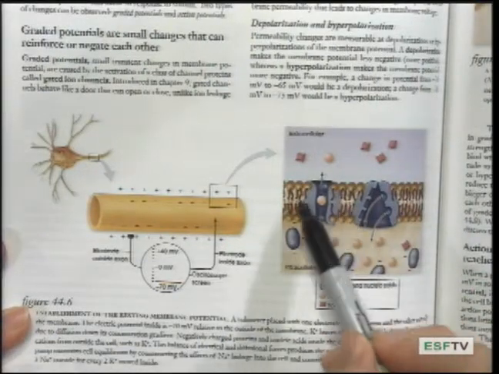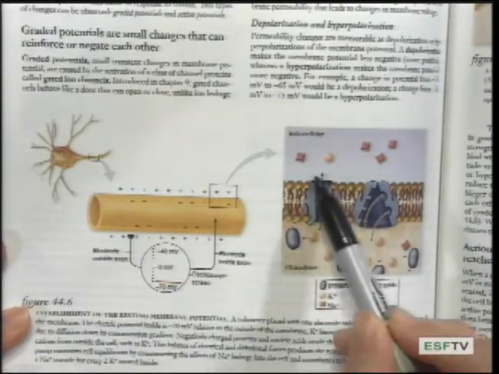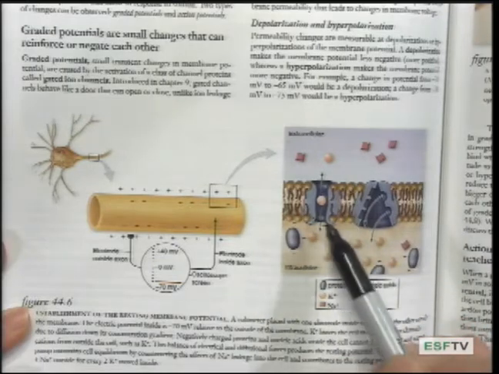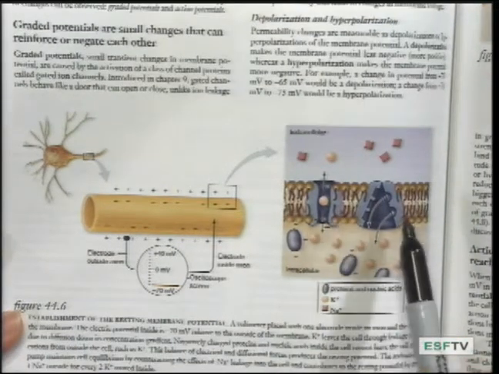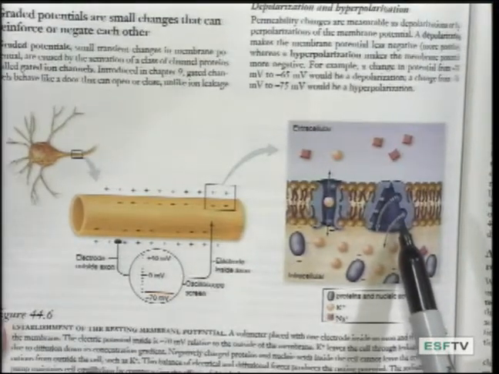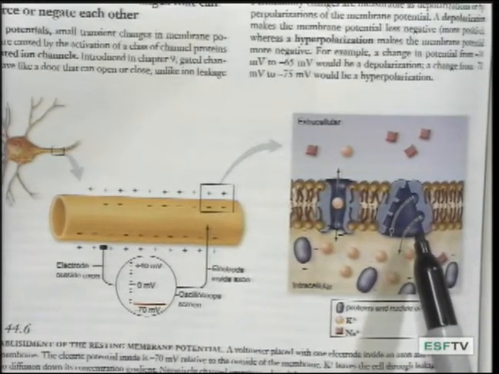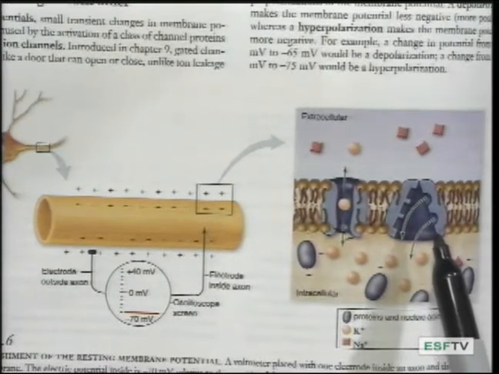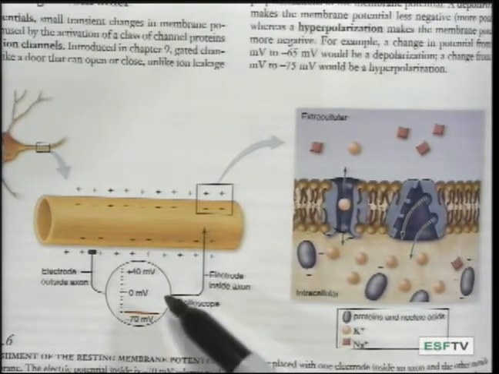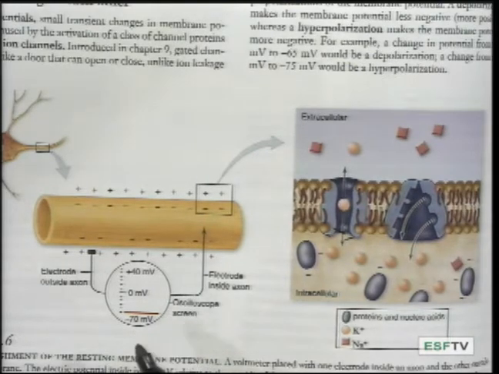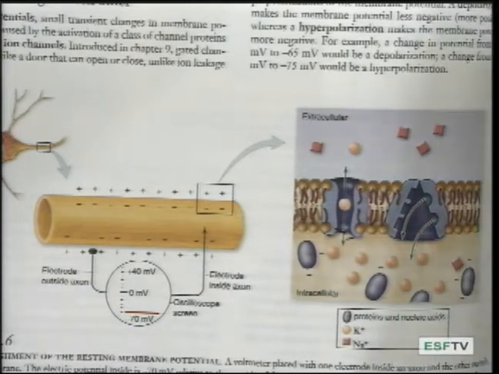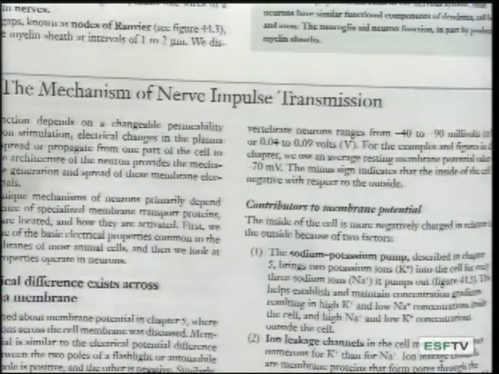So here is one of the ion leakage channels. These can be sodium or potassium ion leakage channels. And beside that is the sodium-potassium pump. And again, these two mechanisms are what are used to keep the resting potential at around this negative 70 millivolts. Okay, let's take a closer look at this sodium-potassium pump in the textbook here and exactly how that mechanism works.